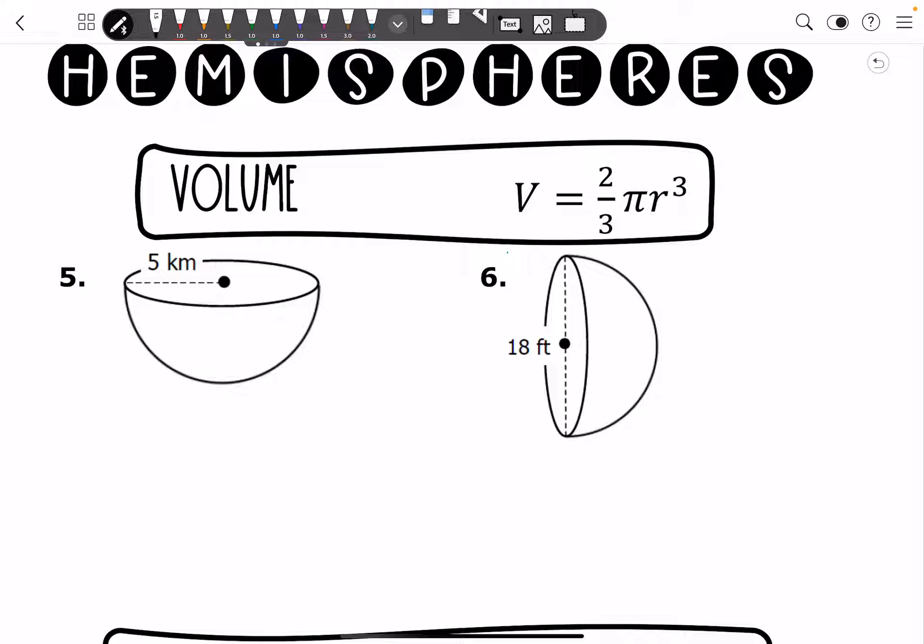So again, I'm going to do the volume for the first one. And then you'll do the next one, surface area, same thing. So all we're doing, plug it into our formula. Write your formula down first. And it's still going to be to the third because it's volume, P-A-V, 1, 2, 3.